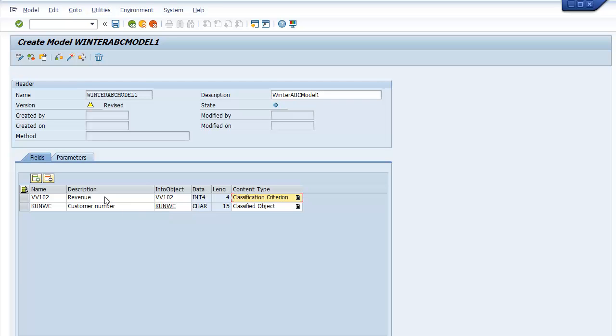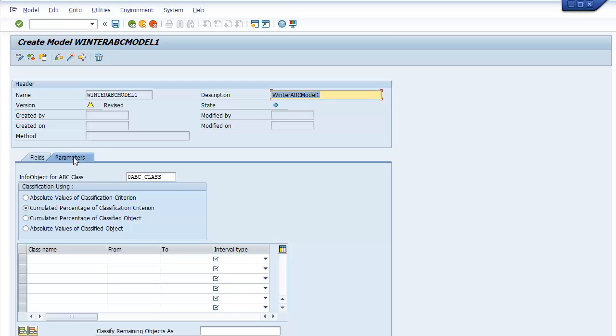Next, I'll go to parameters, and as you see, there are a few choices available. We're going to select the one that has already been selected, cumulated percentage of classification criterion. We're interested in classifying the first 80% of revenue into one class and then the next 20% into another. So we do it like this.